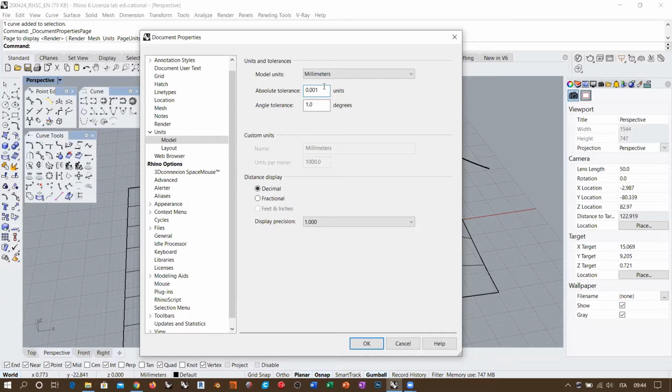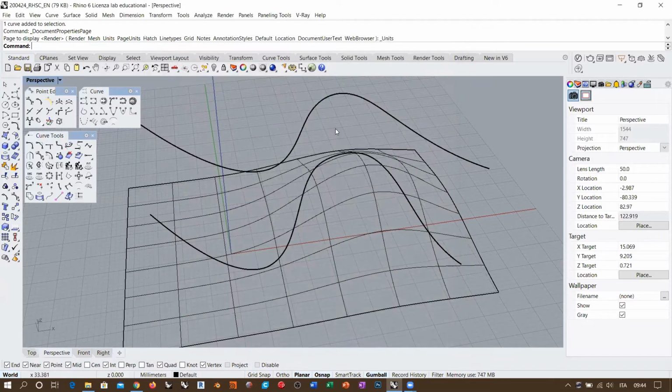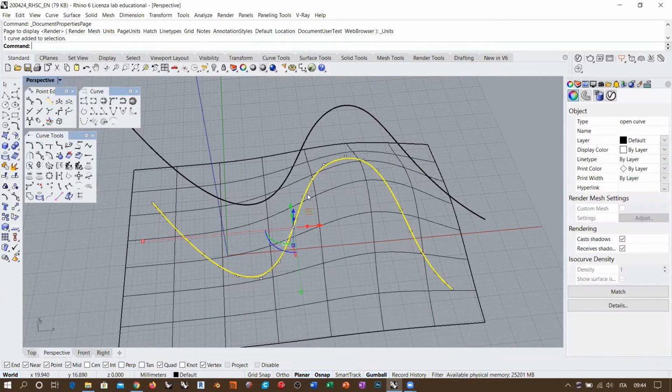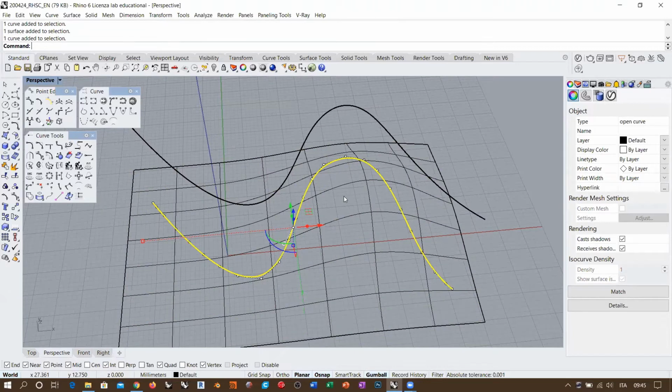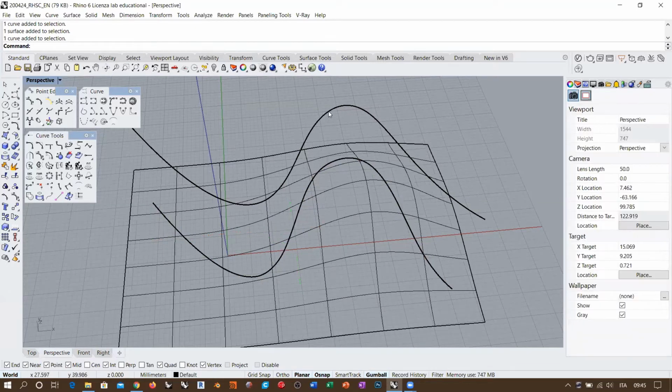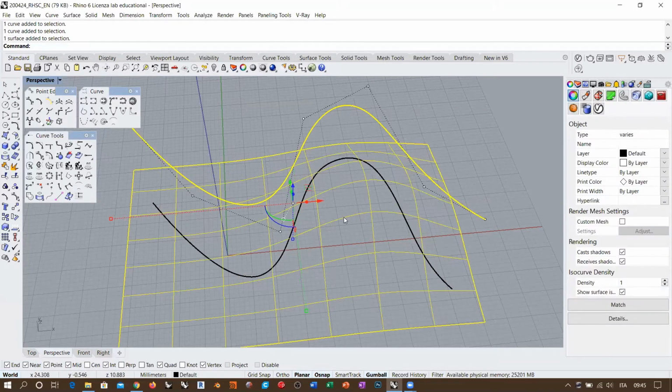So if I tell Rhino, okay, I want to use this curve to cut, for example, the underlying surface, this curve cannot be used for that operation because it doesn't lie perfectly on the surface. Where perfectly means that when Rhino projected this curve onto this surface, the result and the amount of control points depends on the absolute tolerance that we are using. So the projection happens considering the absolute tolerance.